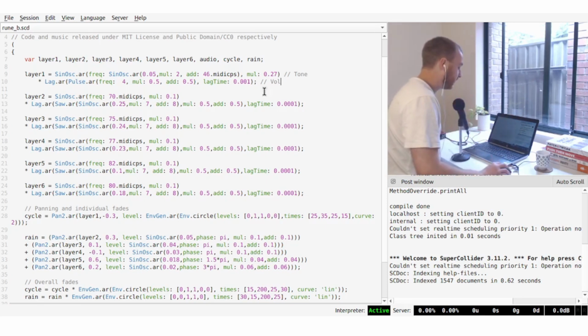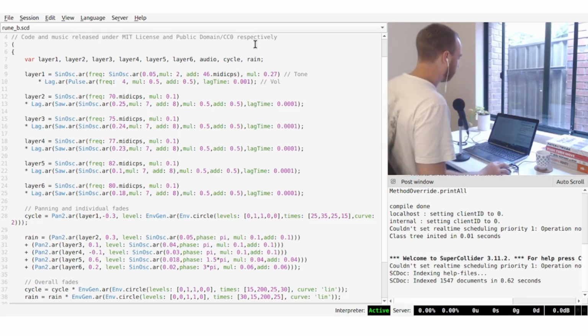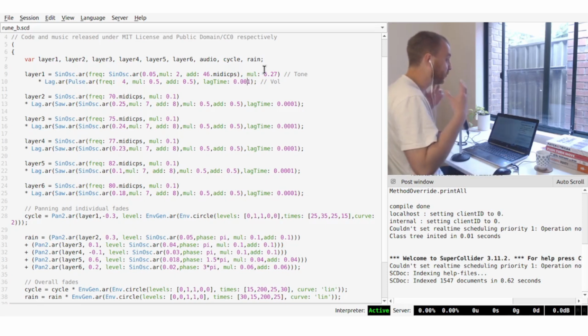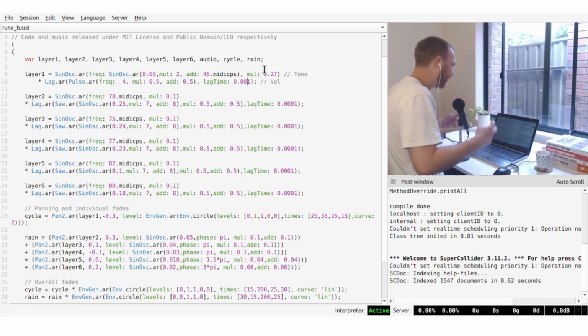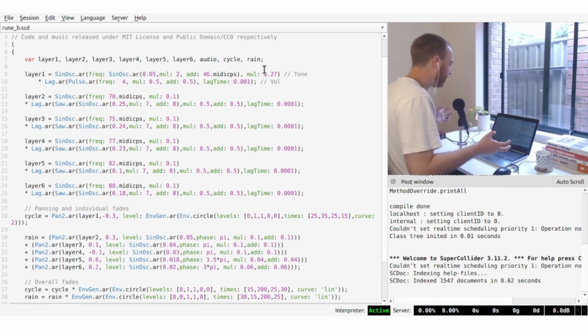So what you can see here is the lag time we're using is actually very, very small. What would usually be a change from 0 to 1 in volume instantly, which creates too harsh a pop, we don't want that. We're changing it so it's happening over a time frame of 0.001 seconds. So it's still tiny enough that we still get the pops or the transients, but softened to a point that we actually want them. So we've wrangled the transients. We have them where we want them. And that helps give it a bit more of a rhythmic flavor. Even though it's essentially a bass line, it sounds a bit more like drums as well, a bit.